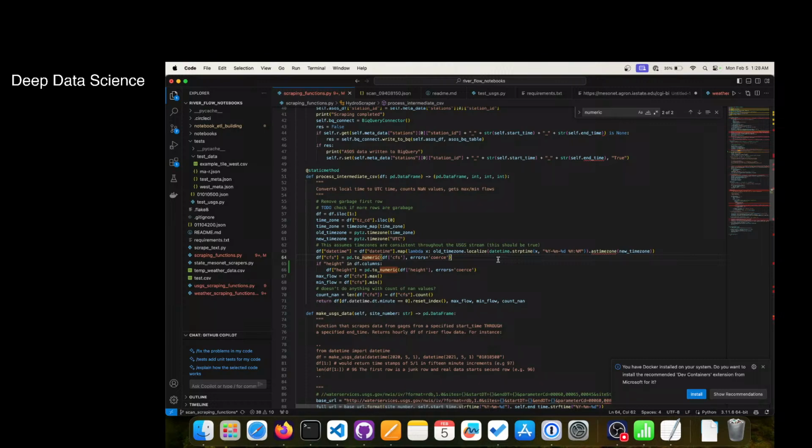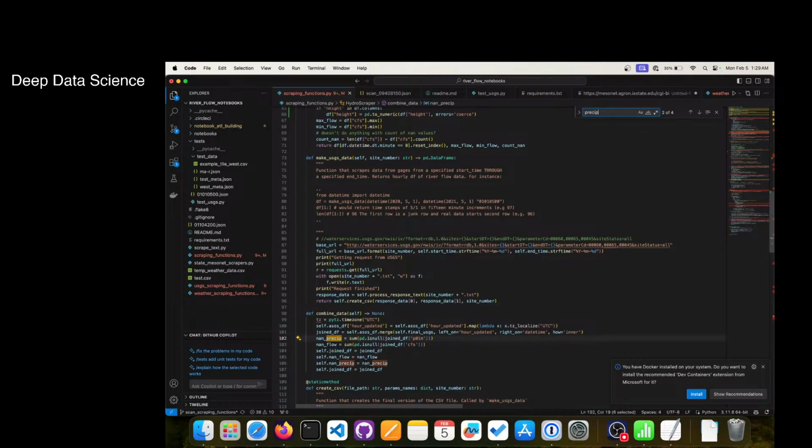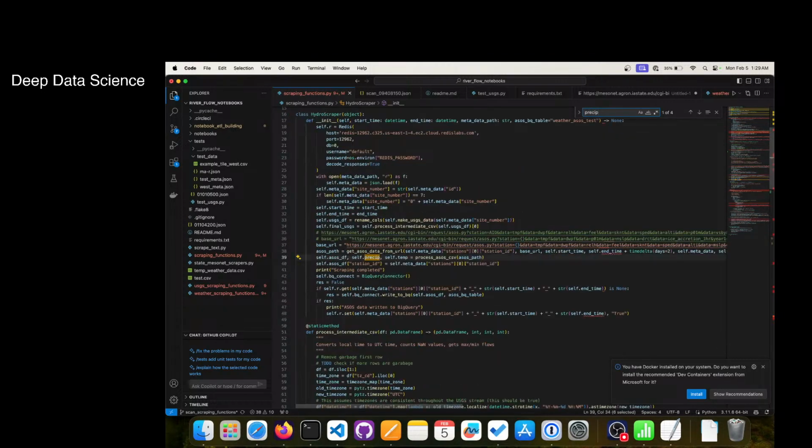I think what we'll do is we're probably not going to take, well, there were some cases where we said before we might get precipitation from the USGS, though I don't think that's there for the vast majority of stations. But if it is pulled, we would probably want that. I forget what that's pulled by. Combined data, no, that's when we're combining.